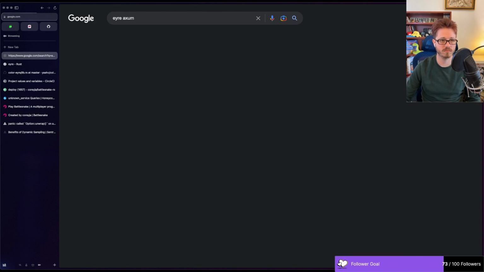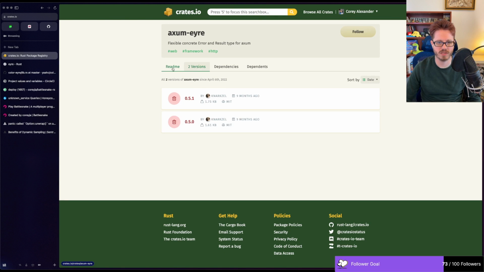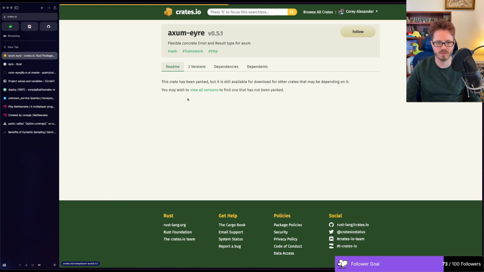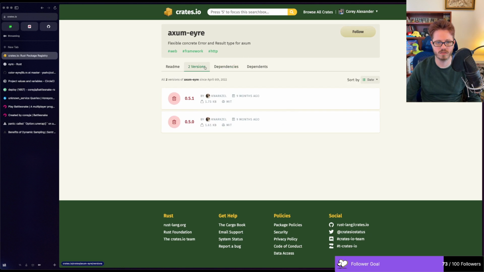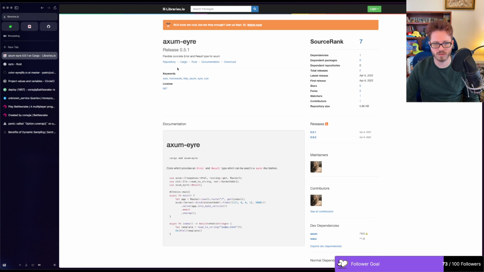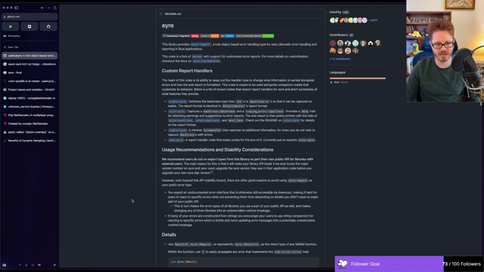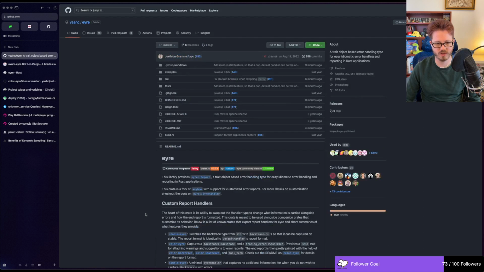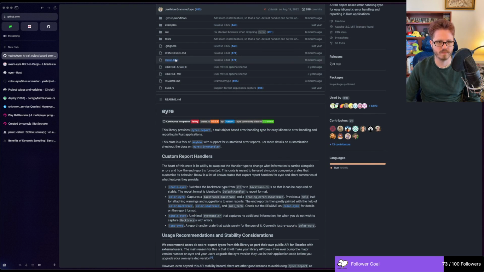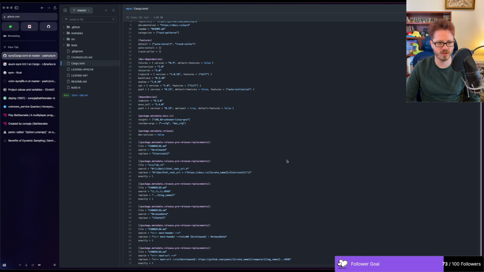Oops. Oh, it's been yanked. Oh no. This version has been yanked, or all of it has been yanked? It's all been yanked. Wonder why. Repository. Let's just check out their feature list. I'm wondering if they just actually support Axum a little more than I think they do. Cargo.toml features. Yeah, see, they don't have very many features or anything.